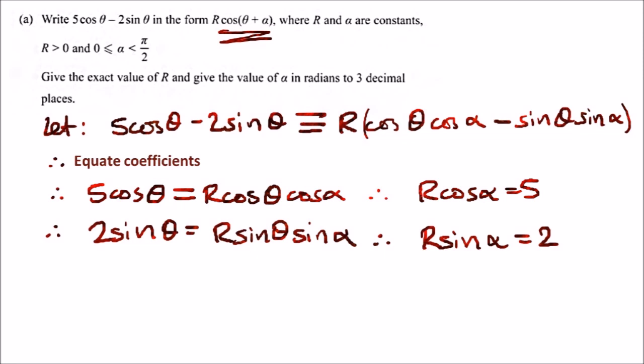At this stage, we need to figure out how to find r and alpha. One cool technique we could use is a nice trigonometric identity. We know that sine over cos equals tan. If we do r sin alpha over r cos alpha, we can easily cancel down r, so we're left with tan.